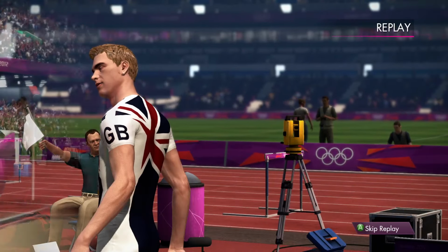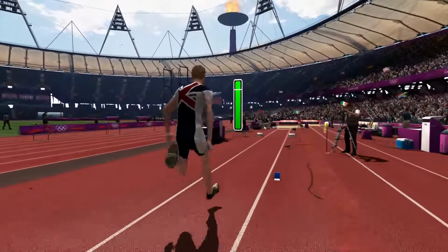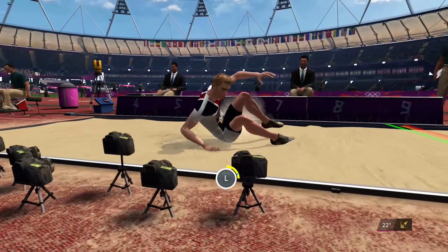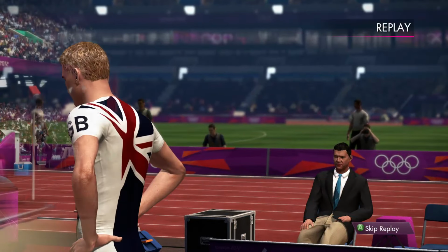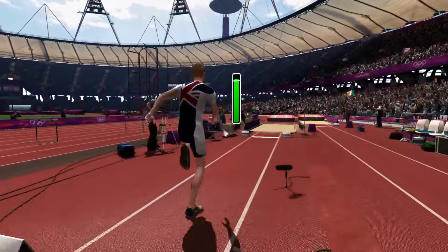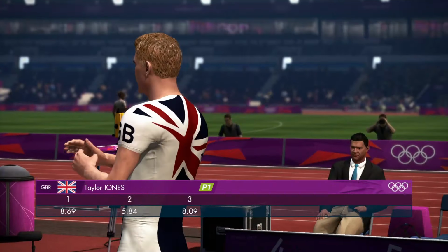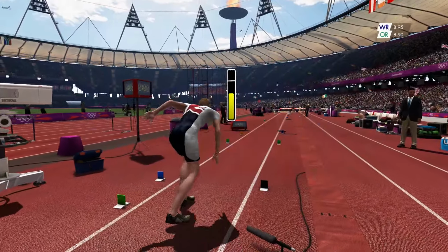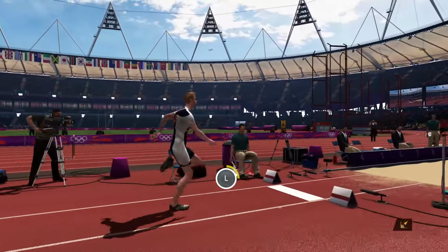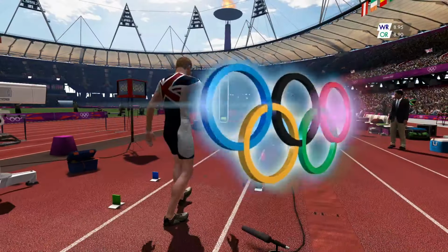Good first leap, and that's a good jump from this athlete. This is the second round. Well, there was lots to like in this jump. Plenty of momentum, plenty of speed, but just not enough height. Well, that certainly is a round to forget. Nowhere near the usual standards of this athlete. However, there is still plenty of time to get back into this competition. Well, the trajectory was too low on this occasion, and that cost valuable centimetres.